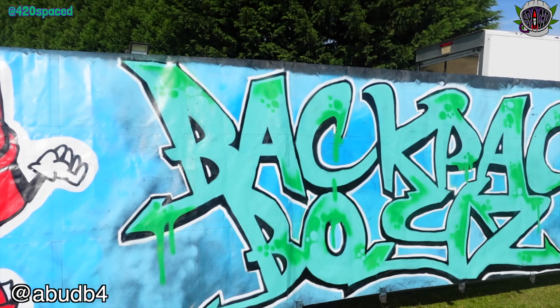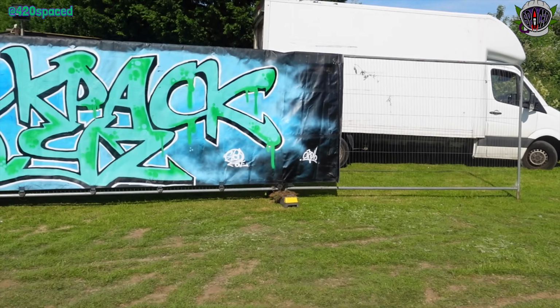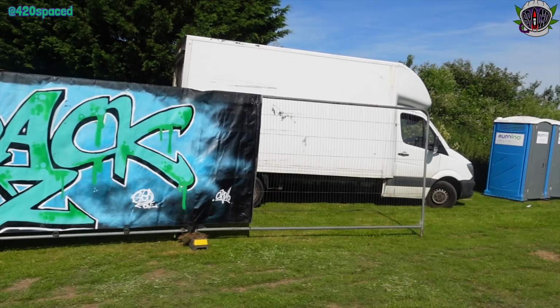And backpack boys are here, let's show them. Come on. This one's looking big, people, man. I'm not gonna lie, it's looking different from last time. So every year, big respect to Bro Sika, he's stepping up, man. Honestly, bigger and better each time, man. Already been blessed up with the first pack. King's Jetpacks, we got some Doja, permanent marker, smelling fire. Let's go in and actually see what's popping, man.